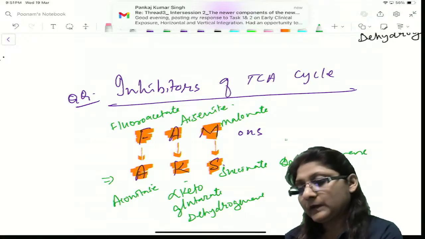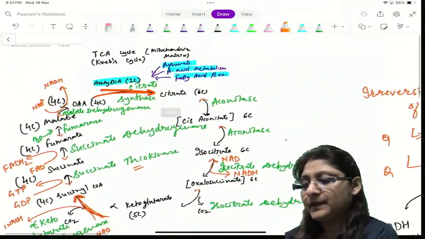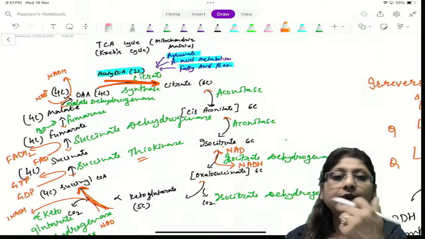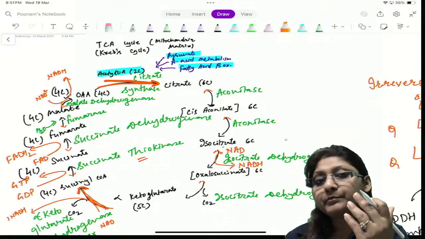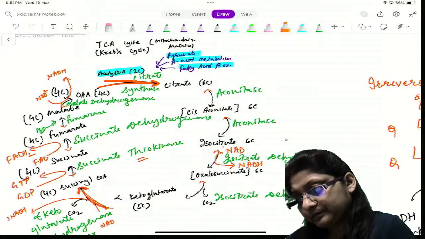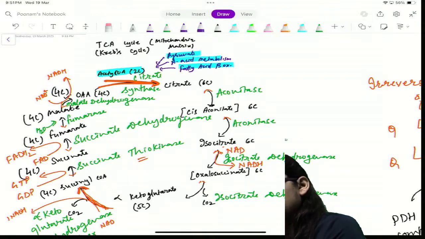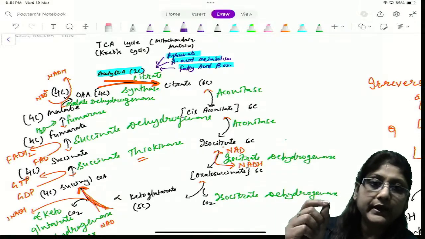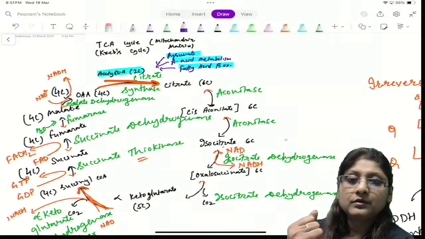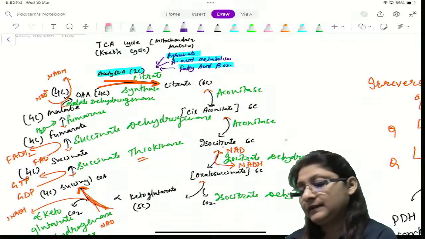All right, so this is about the inhibitors of the TCA cycle. So what we have seen is how the reactions of the TCA cycle are taking place and what all inhibitors are going to inhibit the TCA cycle at various steps. And I have told you the easy fashion in which you can remember the inhibitors and the corresponding enzymes which they are going to inhibit. Now you must know that TCA reactions are not dedicated only to the TCA cycle. There are many intermediates which are going away from the TCA cycle, and there are many intermediates which are going to come inside the TCA cycle.